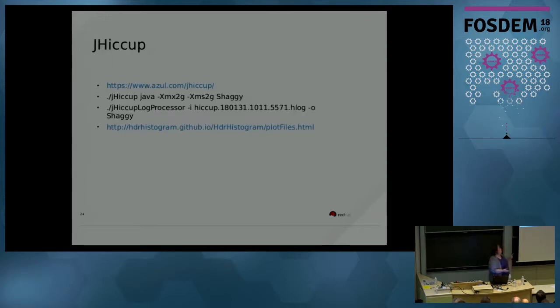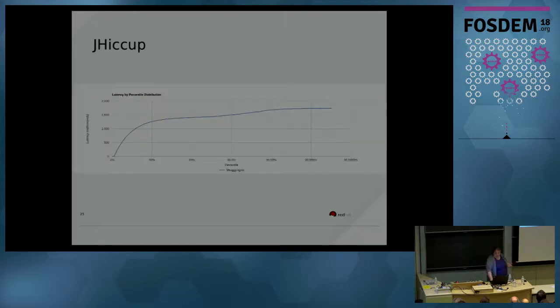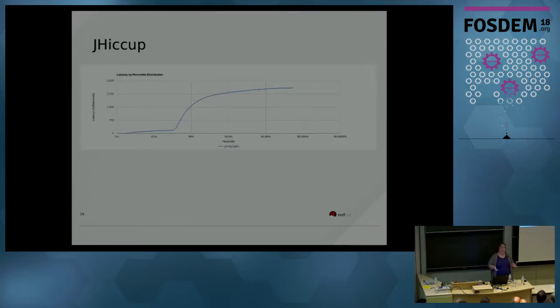You can use J-hiccup from Azul, and that gives you a histogram of pause times and tells you where you are. This is better than nothing, but it's not what I want. Here's J-hiccup for my awful program that shows that, you know, 50% of your pauses are way too big, right? So for this particular instance, it's showing you that this is not a good match. I wanted to run a regular program just to show that, you know, I'm picking on people. For a regular G1 program that did sort of a generational behavior, you can see that you can get like 95% of your pause times under 10 milliseconds with G1, which is really good. But we think that with the low-latency pause-time collectors, we can do even better.